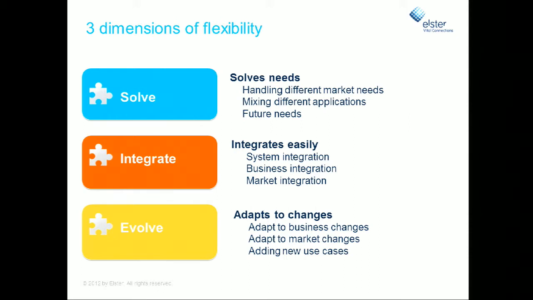The evolution and openness of the system is going to be a key. So this means adaptation to changes, actually unknown changes at this point in time. I think nobody is able to predict today exactly how the landscape is going to look like in 10 years. So this means openness and adaptation to business changes, evolving new business models, to market environment changes, as well as new use cases that are going to be required.